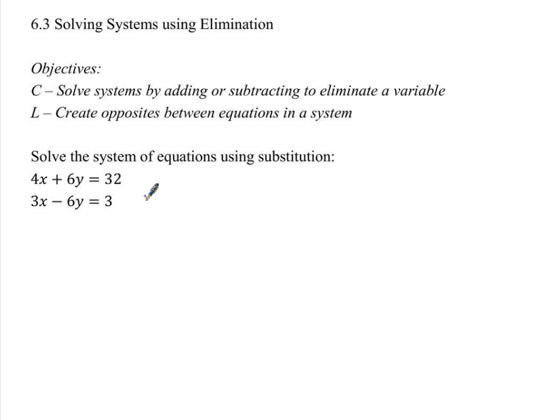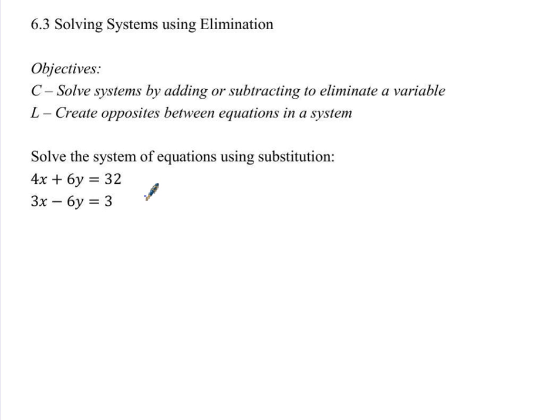Well, it doesn't have to be slope-intercept form. What do we need to do actually? Solve for one of the variables. It doesn't matter which one. It could be x or y. It could be the top equation or the bottom equation. Is there one that looks like it's going to be the easiest to solve for here? Normally we look for a variable that's just like 1x or 1y. Do we have that here? No. So we're going to have to find one that looks like it's going to be the easiest and then go with it.